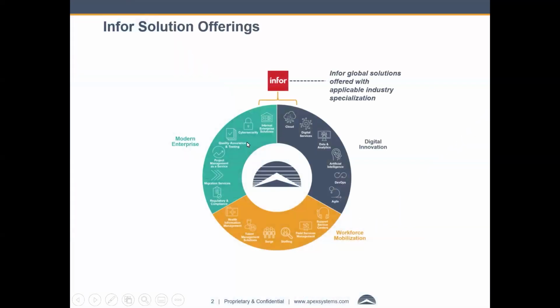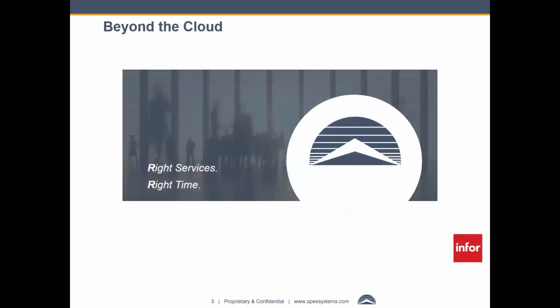Just a little bit about us here at Apex without going into all 18 areas of our solution offerings. Our Infor practice offers global solutions per industry through digital innovations like Infor Epic and Agile, workforce mobilization through staffing to support any size implementation, and our modern enterprise solutions cover migrations to standing up a PMO and running it for you. Most of all, our Infor practice works with clients beyond the cloud, offering the right services at the right time.